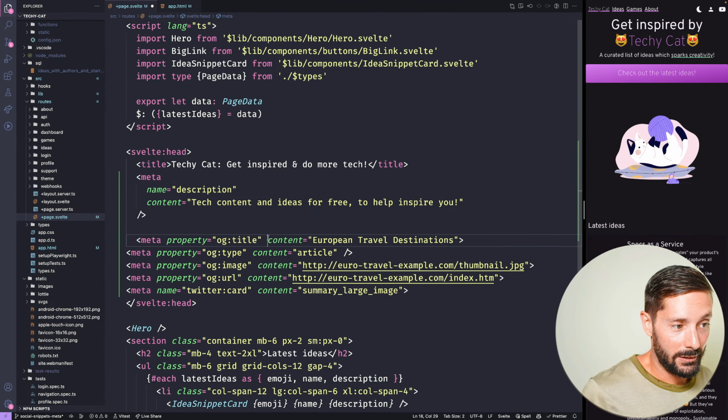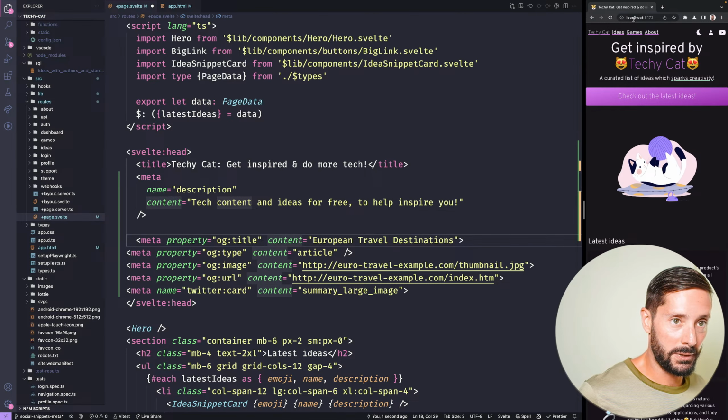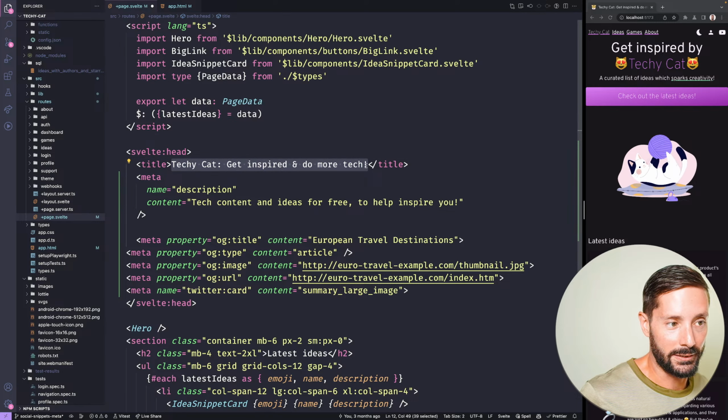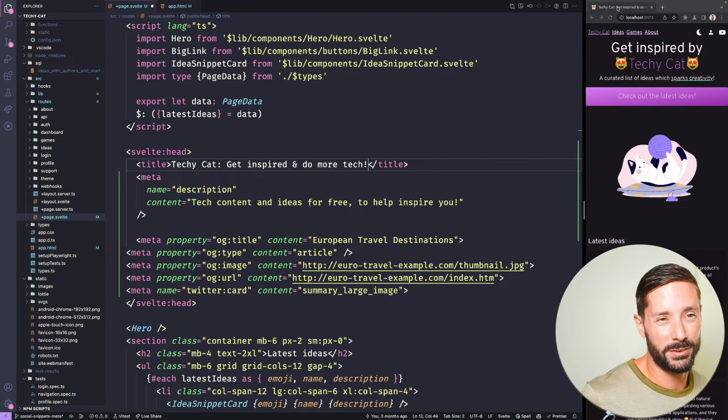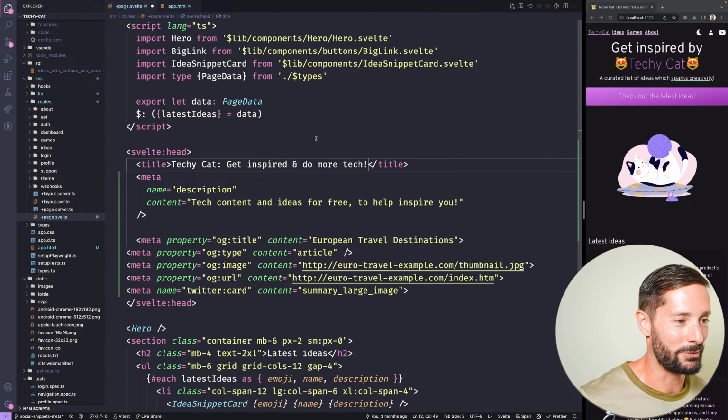The OG title, we mentioned that we probably don't want it to be the same as the title in the separate title tag, because that's what you see on your browser, where usually it's common to have something fun, like a bracket, maybe an emoji or whatever else. That's a bit of rudimentary information.